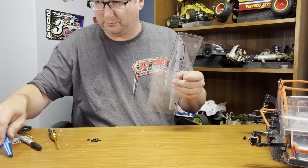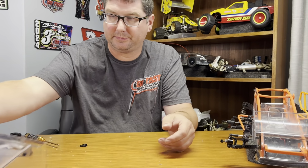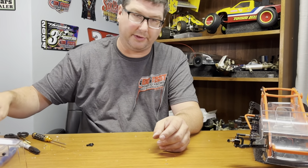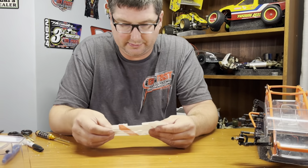Alright. So you got your sideboards on. You got everything complete. Now you're ready for the top wing mount. So, take your top wing mount. This is very important. This is where I see a lot of people make mistakes with these.